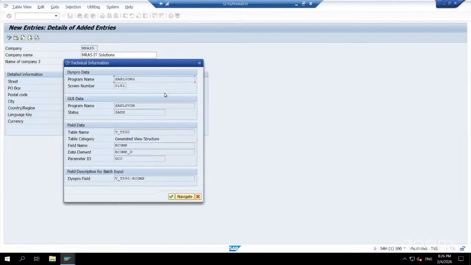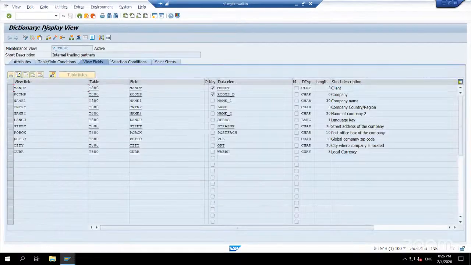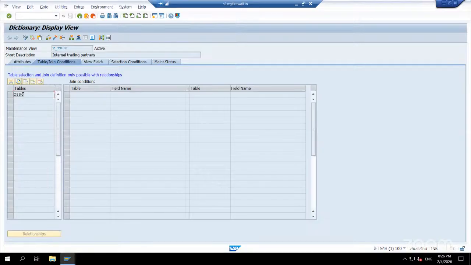Double click here. Do you see whether it is a view or not? What type of view? Maintenance view. What table is in the background? This is the table here. The data will finally go into this table.